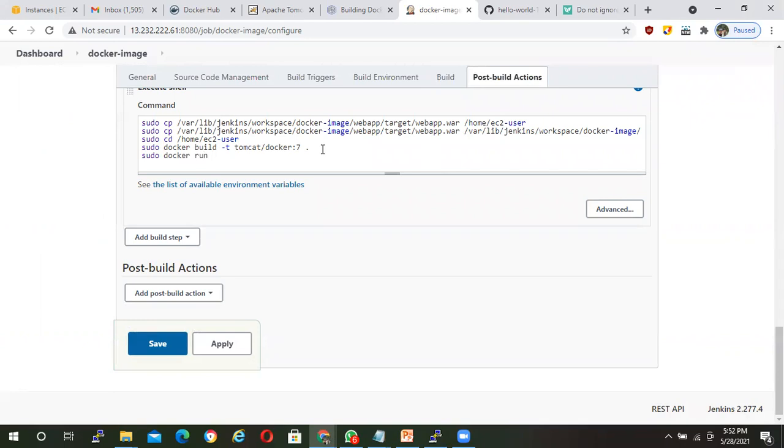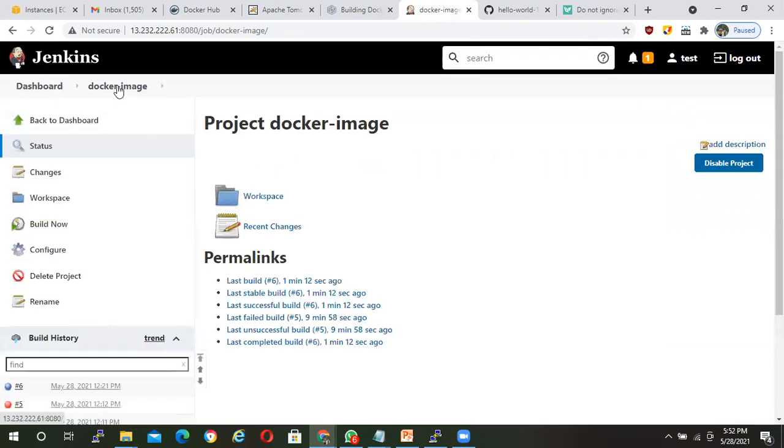You can again run -d -p. For example, 1990, I would like to deploy. I know the container is running on 8080. And this is the image name in this case. Save this thing. And then build now.